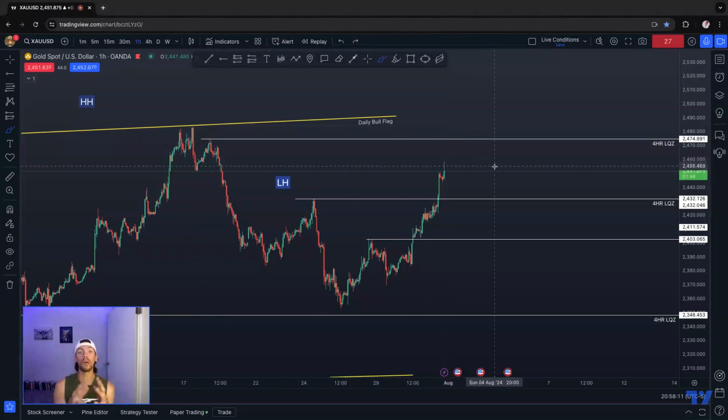So look for the published idea inside of the TradingView homepage. I will have a further in-depth view of the market of how I'm taking this position head on, what I'm going to do next. And also I'm going to drop the Bitcoin idea because we didn't get to it.